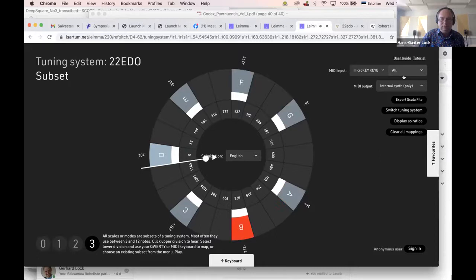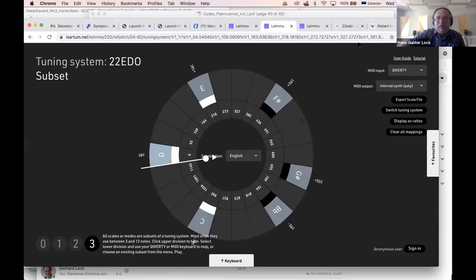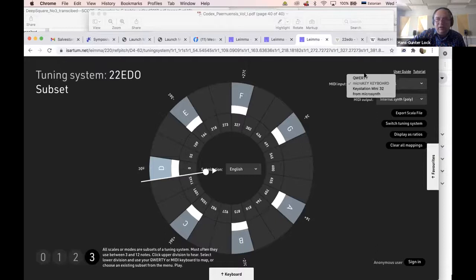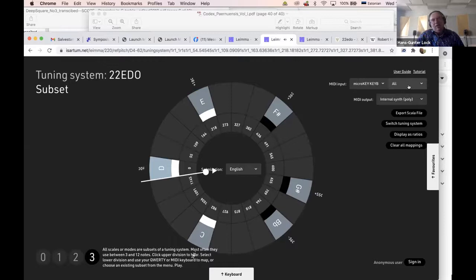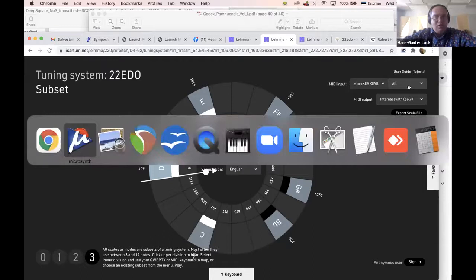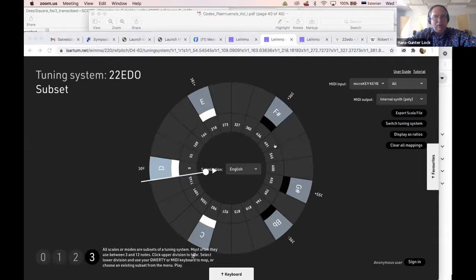So what is the Porcupine 7 scale, or here is another, the machine scale. Of course I have to switch that off, otherwise they are sounding together, and here MIDI input. The machine scale sounds like a normal seven-tone mode, but stretched so that on the sixth step it makes the round. So okay, I think that is all I want to show.